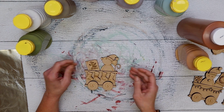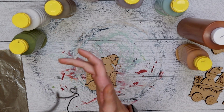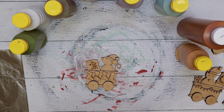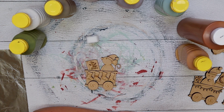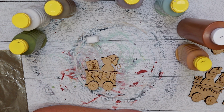And then we'll bring this guy down. I just have an aluminum foil piece for my palette. That's my microphone wire in the camera. Magic erasers. Fair warning, it is a magic eraser. It will fall apart on your piece, but you can always sand it down or just pick it off a little bit. Once it starts falling apart, you can definitely trade it out for a newer one. And with that, let's get started.